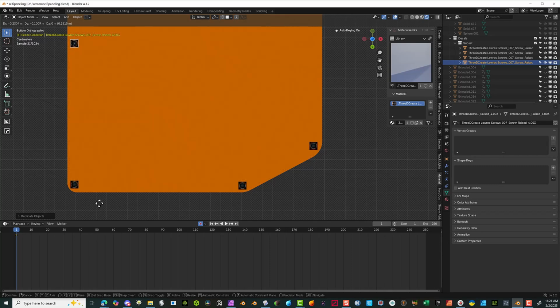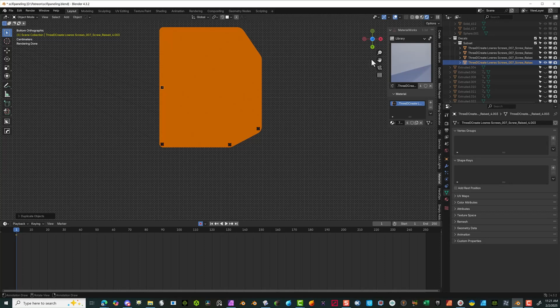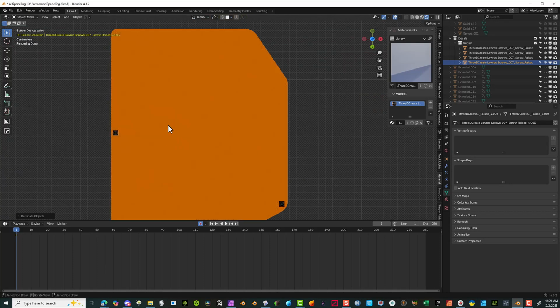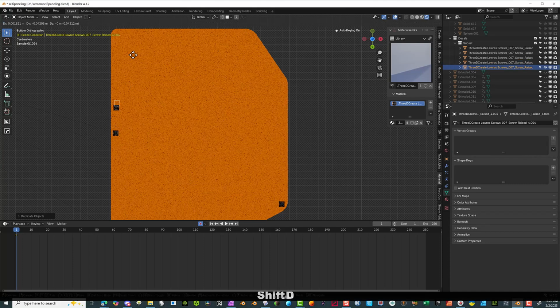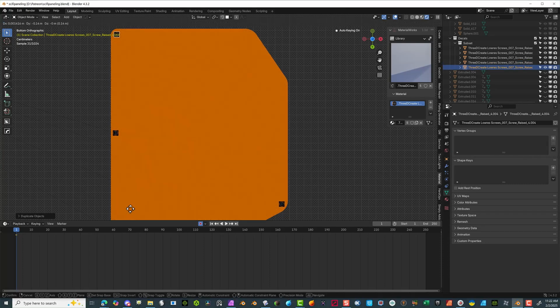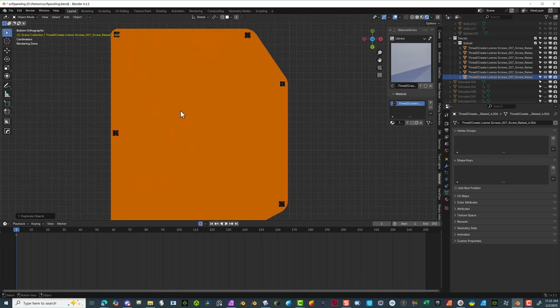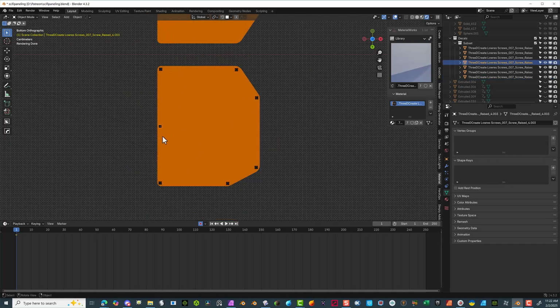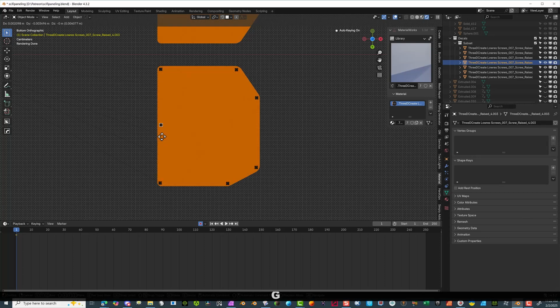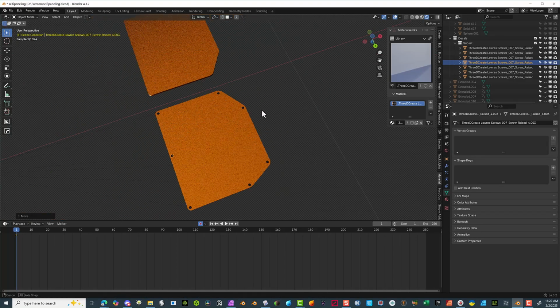Again, a lot of eye and coordination here, just trying to get it placed where you think it should go. And I'm going to get a little closer. You've got to make sure that you're able to see what you're doing. Okay, Shift D. And here, I'm just going to do one side just because it's easier this way. Shift D, and I'll put one right about here. Okay, cool. Now this one I might move up just a little bit. G. Let's see, maybe right here. Okay, so now you've got these placed, right?